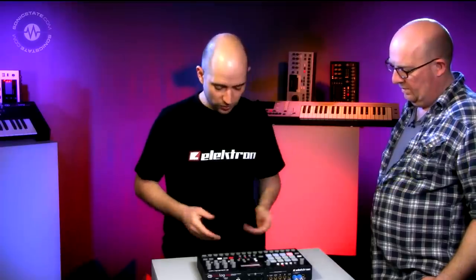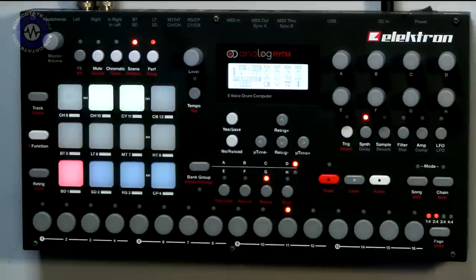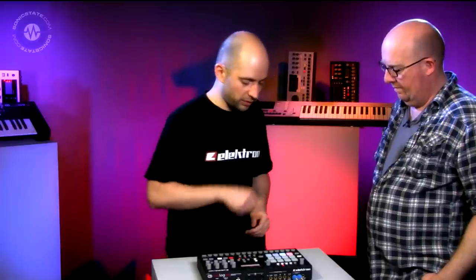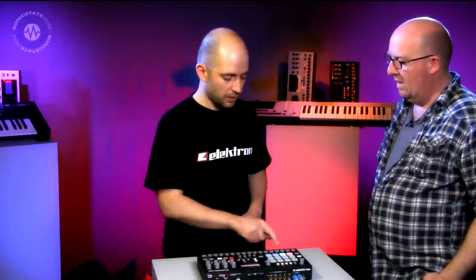All from a Smurf laugh. Yes. So apart from these granularized Smurf laughters, I want to show you the scenes feature. I have this pattern that's built up. Now with the scenes feature, I press and go into the scenes. Each pad can have a different parameter lock, which can be played. So when I press a scene, I have different automations for all the tracks.